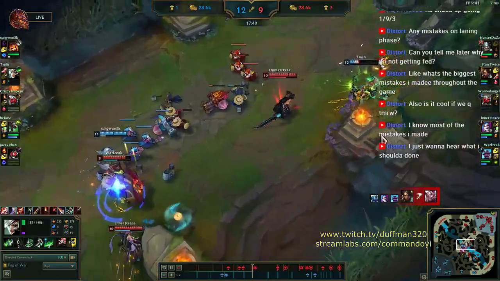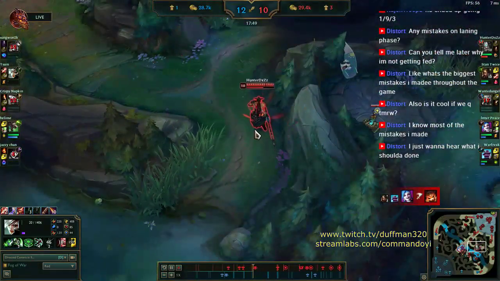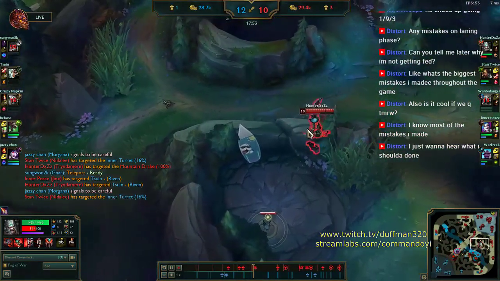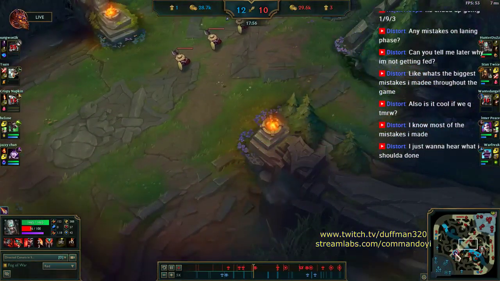So all of your effort went on the Riven. You didn't contribute a whole lot towards killing the Gnar. And Riven got away, right? So this is one of the fundamental issues with Tryndamere in team fights. He doesn't get a whole lot done on his own. And when he came down there, the only value you contributed was you ignited the Riven and chased her away.